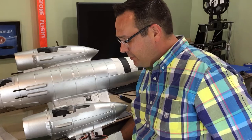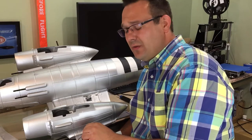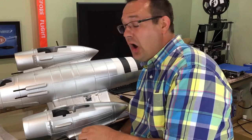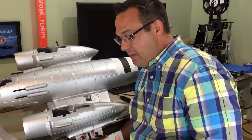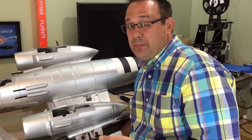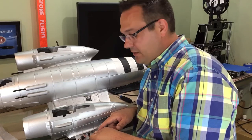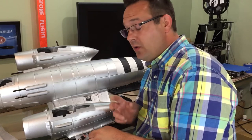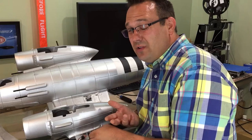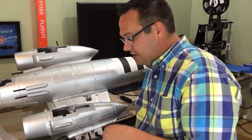A quick tip for those new to ARFs: you may want to make sure servo connectors don't come apart, especially if you leave the airplane assembled all the time. For those with smaller vehicles, it may not be practical to keep wings on — this airplane has a 59-inch wingspan so it's pretty big and could get dinged up in a smaller car. For those who do assemble it, just use a piece of scotch tape, electrical tape, or even a little shrink tube around the connectors to keep them from coming apart over time.